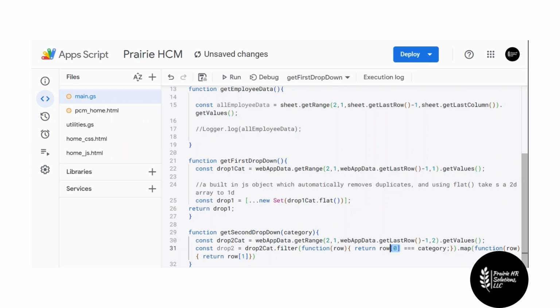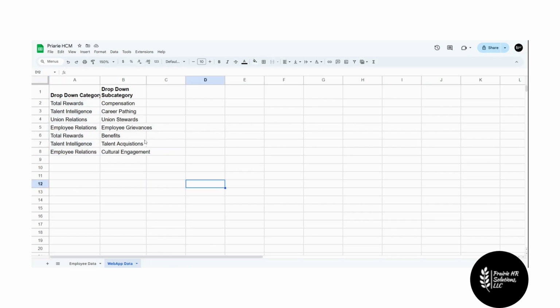So if, for an example, say the value of that first cell was talent intelligence. So talent intelligence, the value would be passed here. And then if talent intelligence was in that first column or the 0 index, it would then return it into a new array. So what would happen is it would come through here line by line.